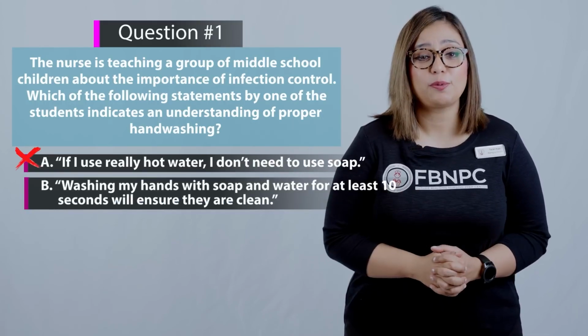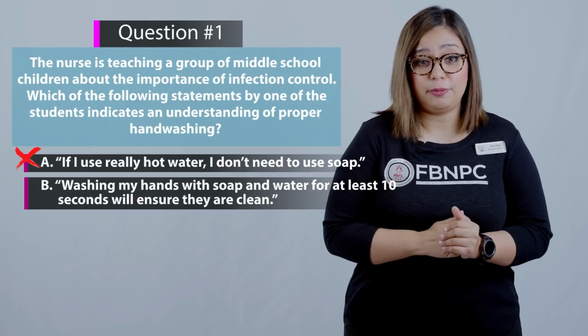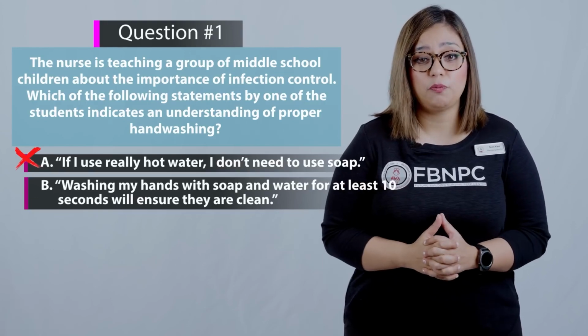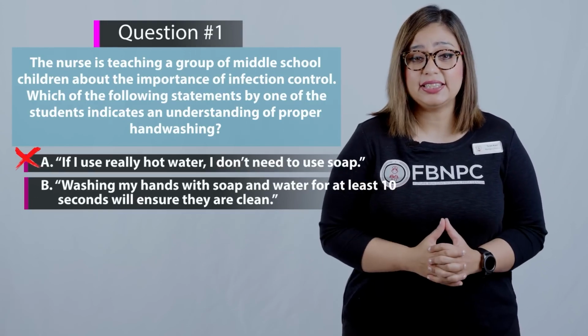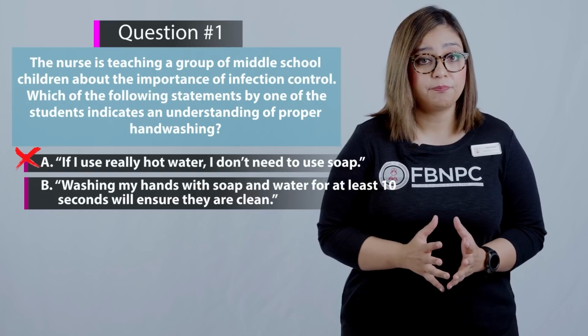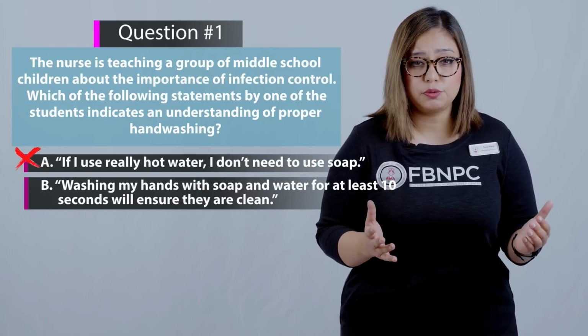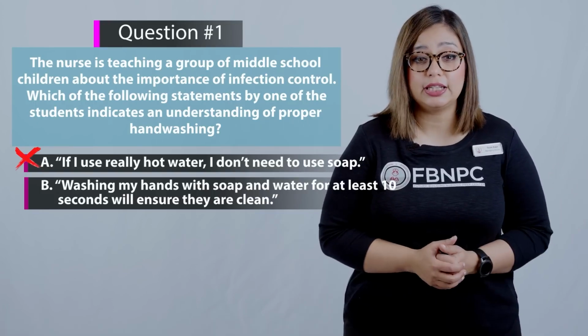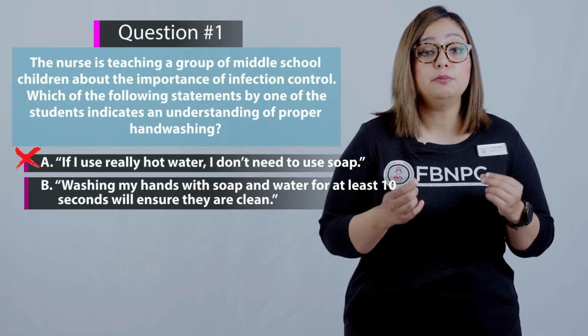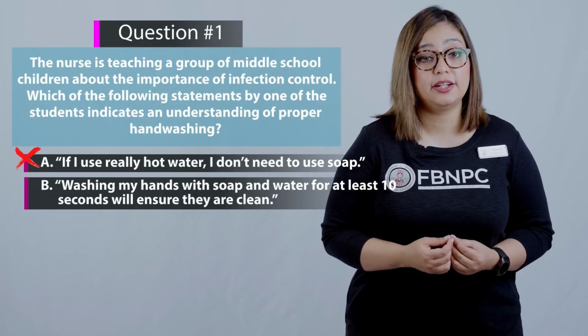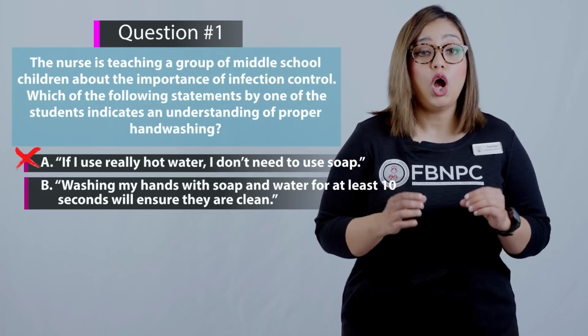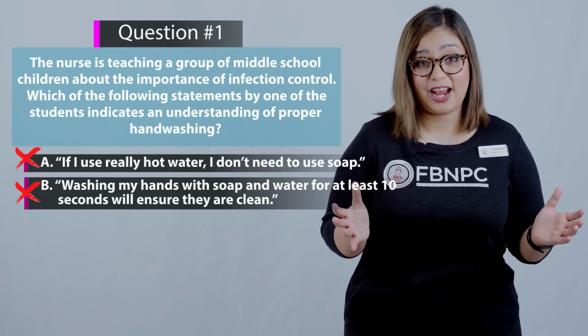Now let's just read option number 2. B statement. Washing my hands with soap and water for at least 10 seconds will ensure they are clean. What do you guys think about this? Do you think 10 seconds are good enough for hand washing? What did you guys learn in the skills video? It's minimum 20 seconds as per CDC recommended guidelines. So option B is also incorrect.